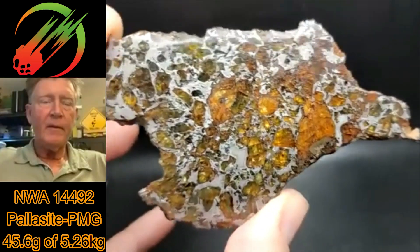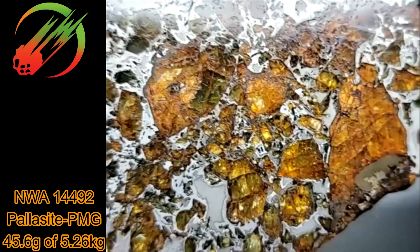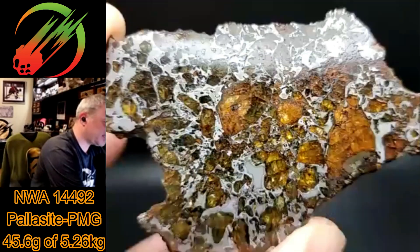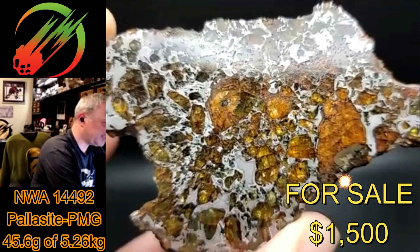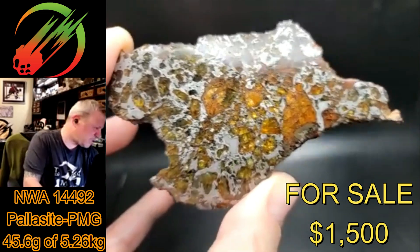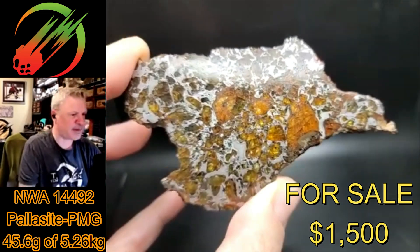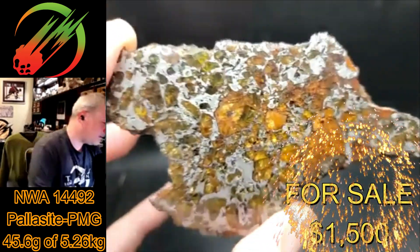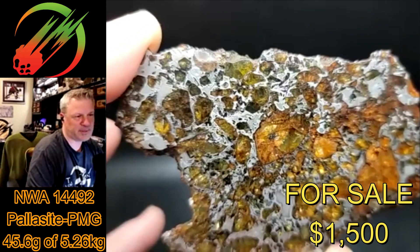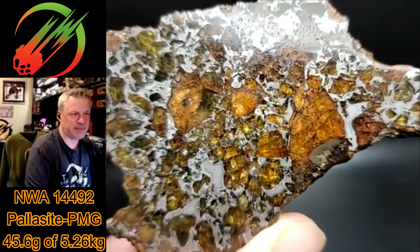This piece is about the size of a thumbnail. Someone said that's a keeper — well, I'm a dealer, not a hoarder. I have this priced around $1,500, so it's not too extreme for 45 and a half grams. That's an awesome deal — about 10% of the available mass. I just got this three days ago.